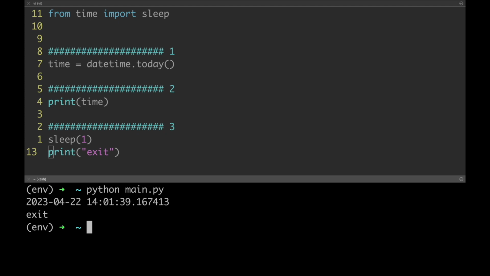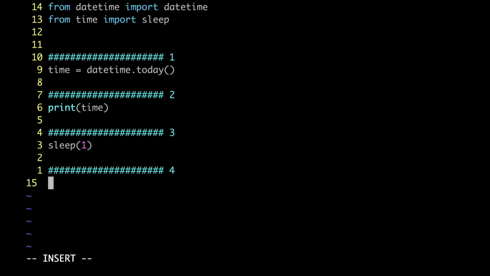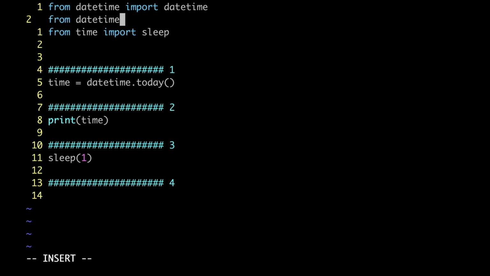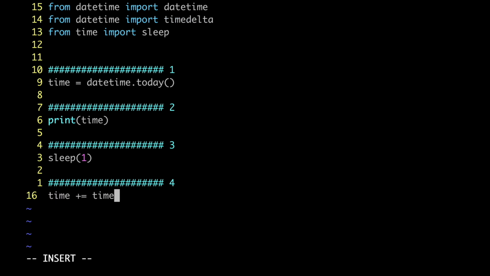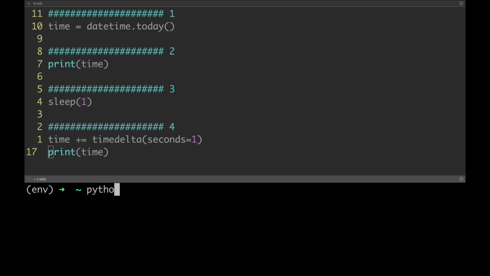Now, let's move ahead with step number 4. Here, we're gonna add 1 second to the time variable. And for doing this, we're gonna import the timedelta class from the datetime module. Let's create an instance of it and assign it a value of 1 second, and then we can simply add it to the time variable using the plus operator, exactly like we do with numbers. And now let's check if this works or not. Let's write down a print statement right after, and let's test the code in the window below.